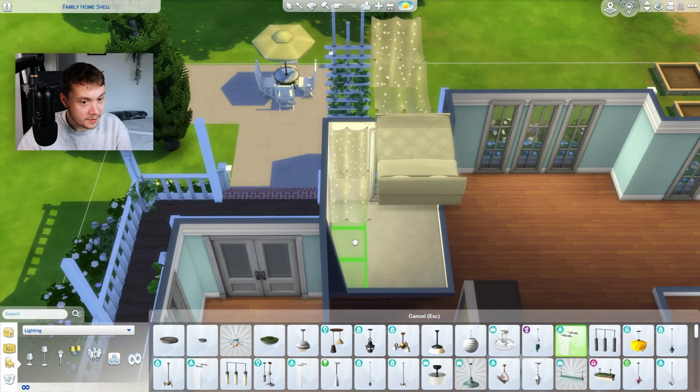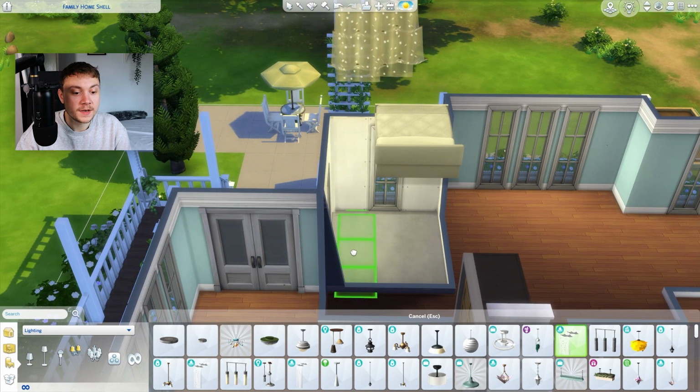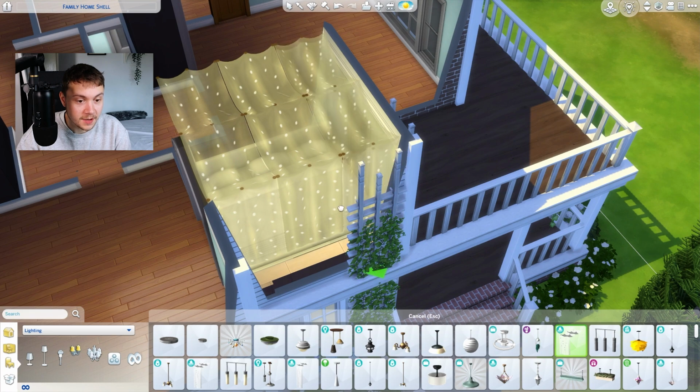So as a tip, in order to make this more bearable, firstly, you do the lights underneath and do not do the ones that are on top. So you can easily line them up properly, okay? And then you do the top lights afterwards because it's a lot easier to match it up that way than having to go around it.